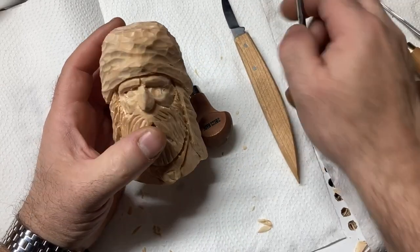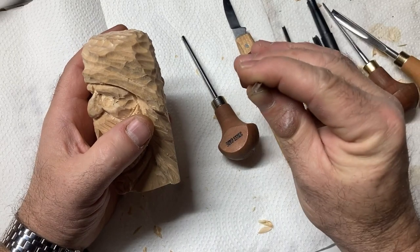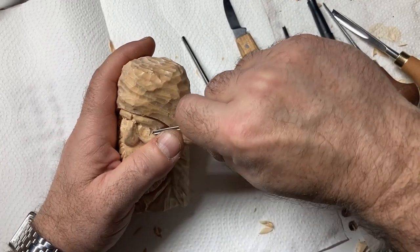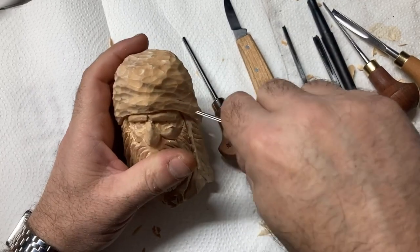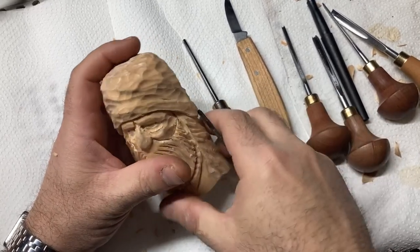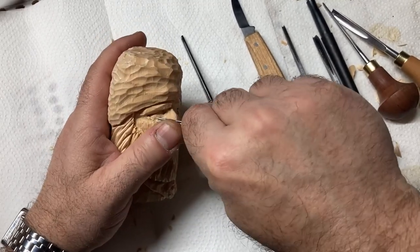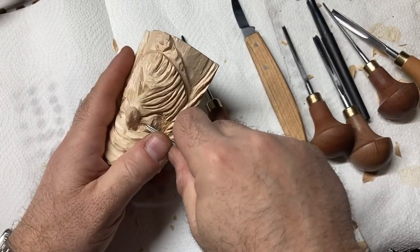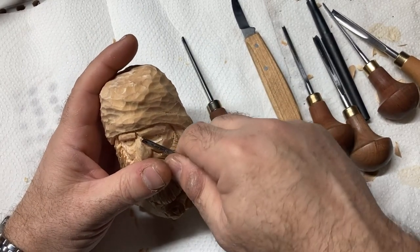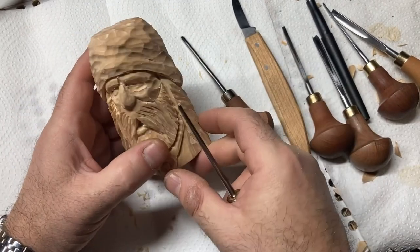Now I'm going to take my, where's my veiner? I'm going to take a little veiner. That's a very steep U, when they're almost straight up. We're going to come over here and start cutting in the bottom part of our eye. Just like that. I'm going to do the same over here, right up into the corners that we cut. Deep by the corners of the nose there. And that's all we're going to do right there.